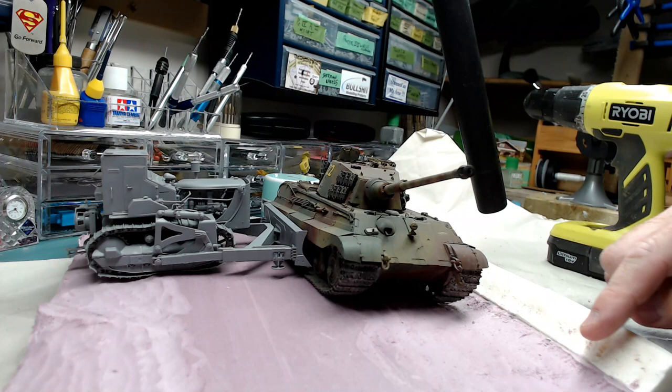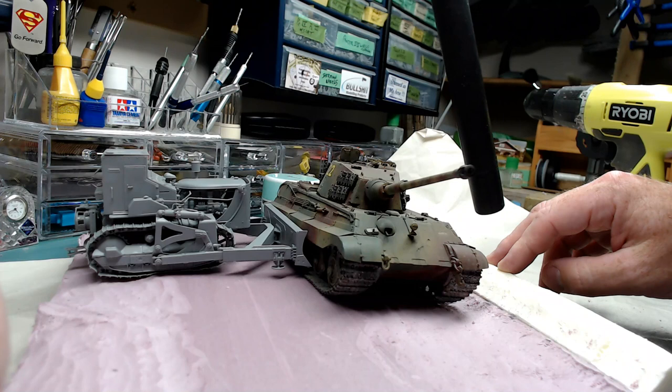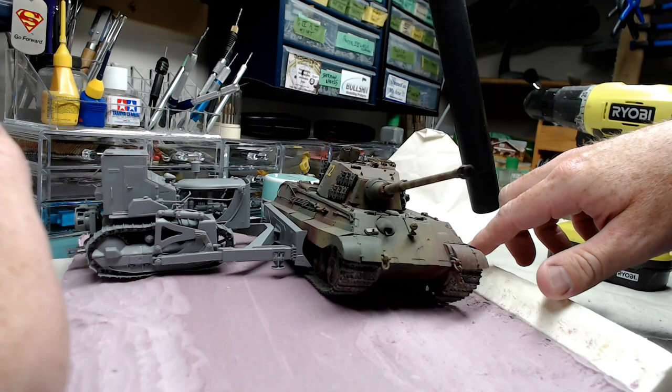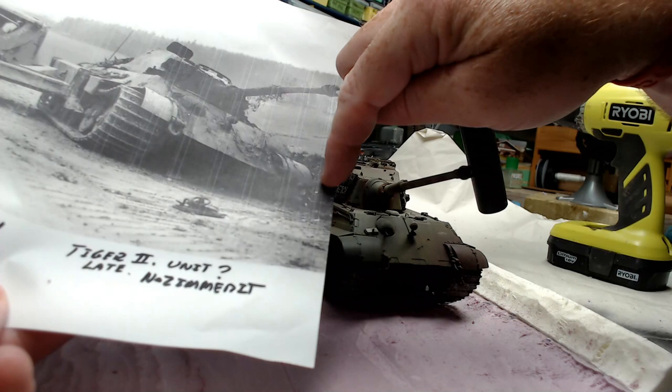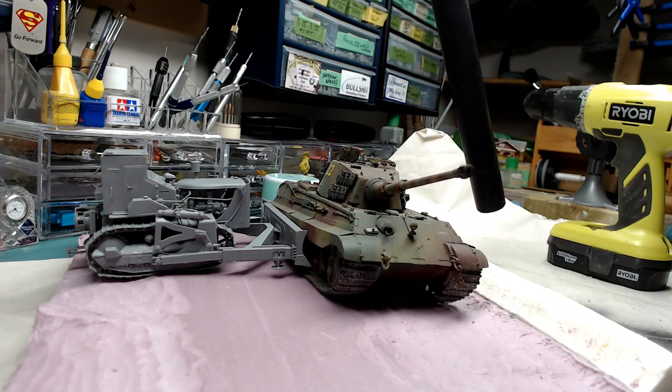This is actually going to be two-purposed. The bank here is going to be the hillside that exists beyond the road, and it's also going to be some of the terrain, because the dozer has pushed some of the road surface or the side of the road up out of the way, so I'm going to have some of that in this area here. So I'll be doing both of those at the same time. So that's it for this.